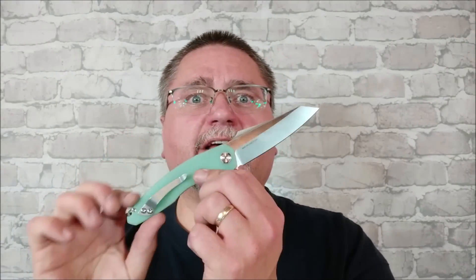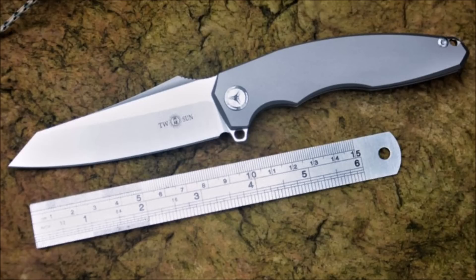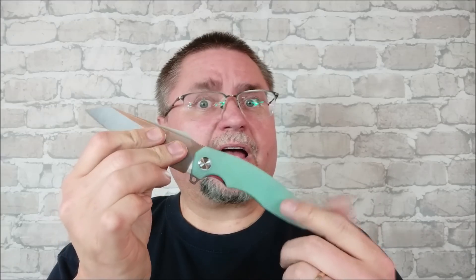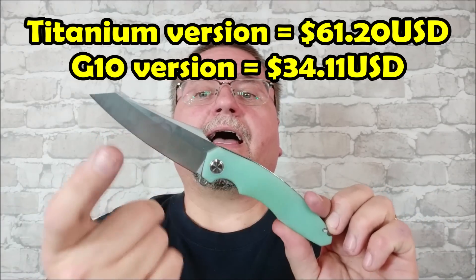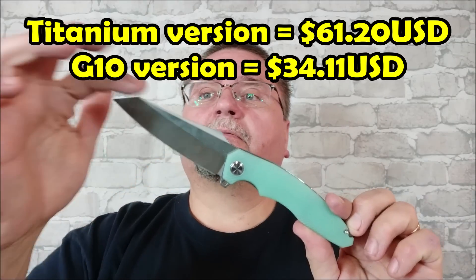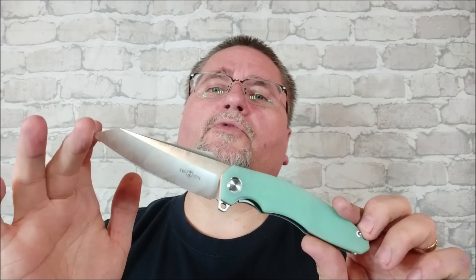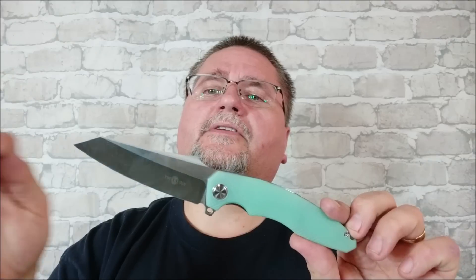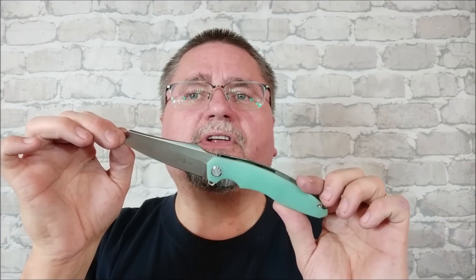Hey folks! Welcome to Canadian Cutting Edge, and today we're taking a look at this Tucson knife. This is the TS-27, and I just realized this week as I was preparing for this video that they have a titanium handle version for less than double the amount of money that this one costs, or right close to that anyways. We've got a D2 steel blade here, nice sheep's foot, and this blade shape just knocks the socks off of me. I really, really like this top little swedge — sort of like a hollow grind swedge up there. It is a beautiful knife.